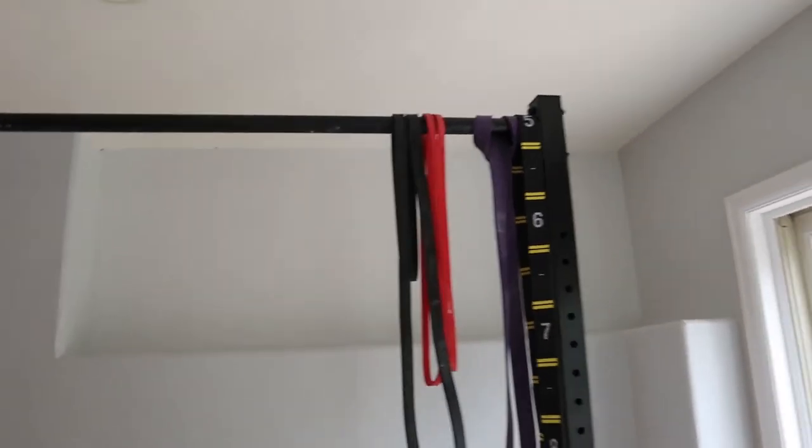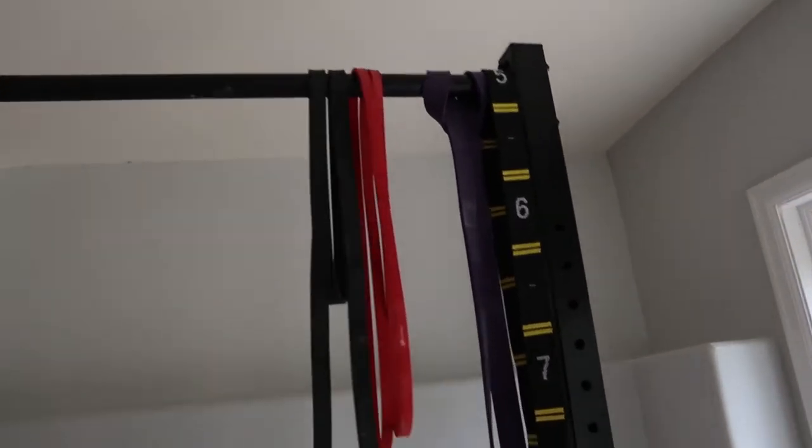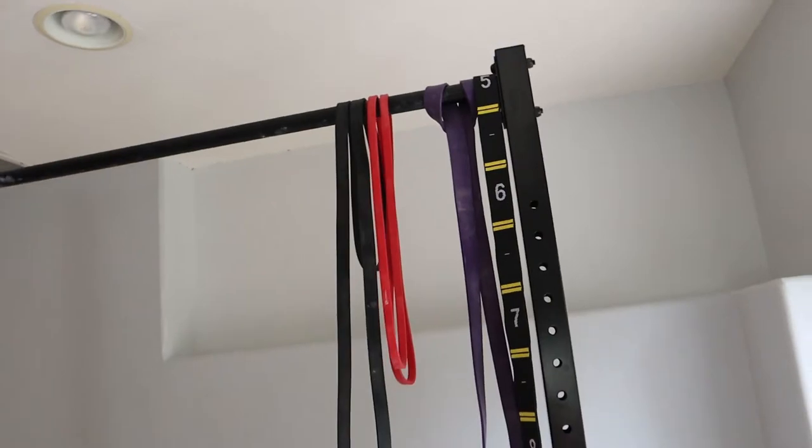Also, resistance bands. These are so huge. I'm gonna make a full video on how I use resistance bands and how much they've helped me, but to keep it simple: front lever training, planche stuff. I use resistance bands for so many things. Super huge. I'll make another video on that.